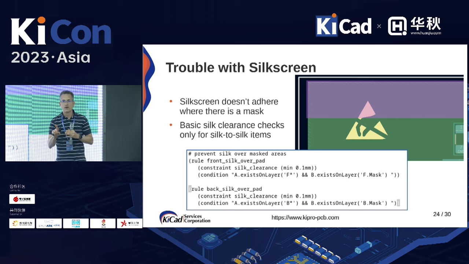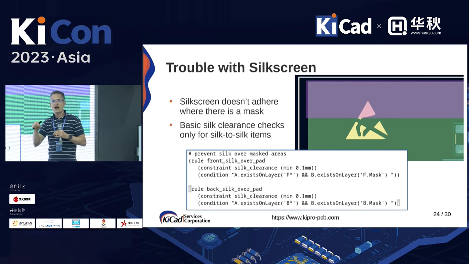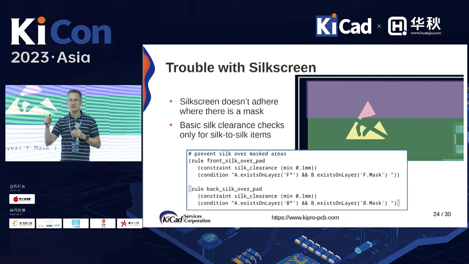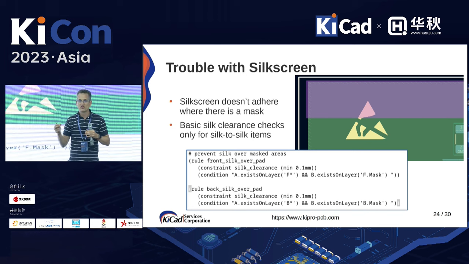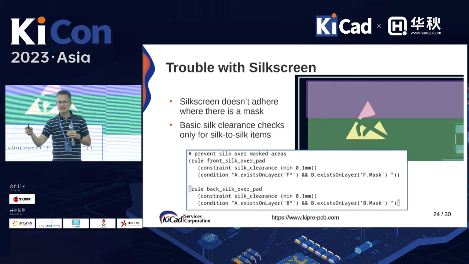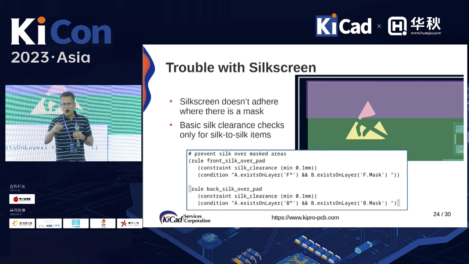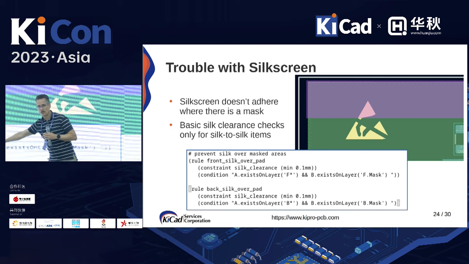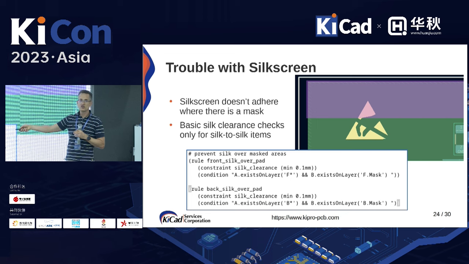The star globbing is very useful because you can use that to shortcut. You don't have to write rules that trigger on every single net that starts with high voltage. If you have a 32-bit bus, all of your net names for that 32-bit bus are probably going to be pretty similar. If you want to set up a rule that triggers all of those nets, you want to use your star globbing. So star globbing catches multiple objects that start or end with something. You can put the star at the beginning as well.